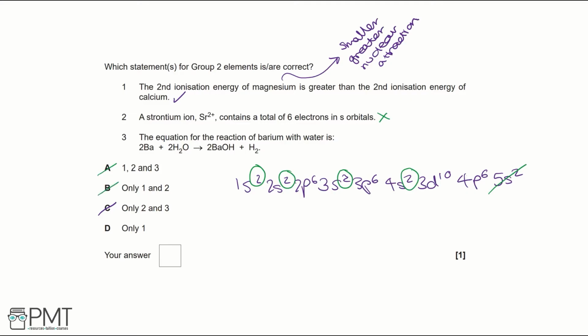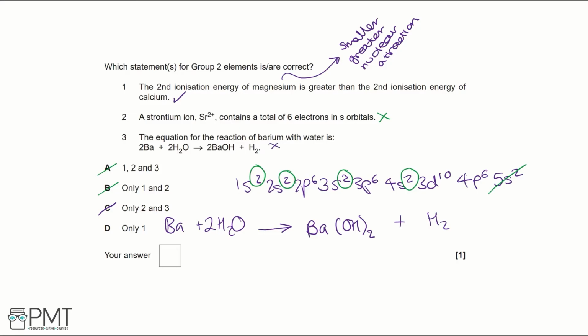So now finally looking at 3, we know it's going to be wrong because we can't have it being right, but we do need to double check. So barium is in group 2, so its hydroxide is going to be BaOH2 in order to balance it, because OH has a 1- charge and Ba has a 2+. And then we're going to add hydrogens, these are our products, and we're reacting with barium and water. So balancing this equation, we need 2 waters. So this is the correct reaction of barium with water and not the one we've been given in number 3. So this is also not correct.